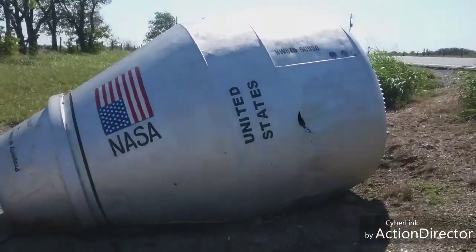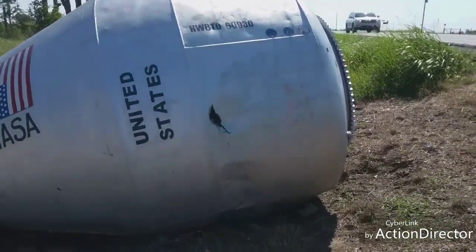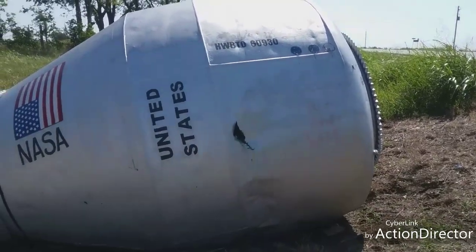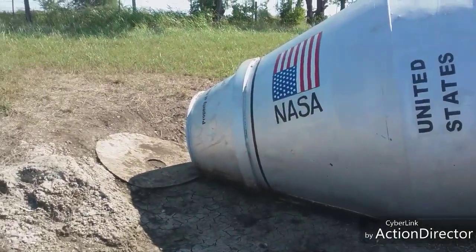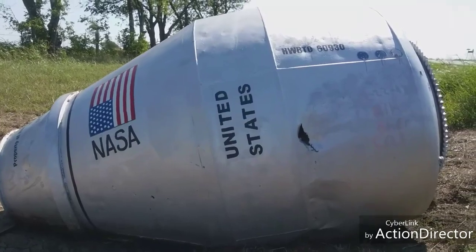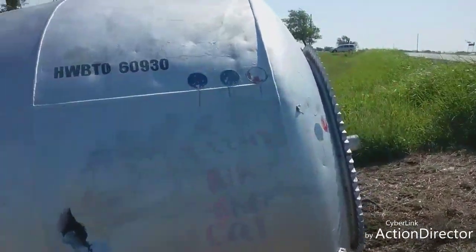As you can tell, there's a gash right there, and there's been some writing done on it that was not there the last time I was here. I was here last winter. I looked this up on the internet and it looked like they had fixed it up a little bit better than this, but apparently not. At any rate, that's what it's supposed to resemble — a space capsule.